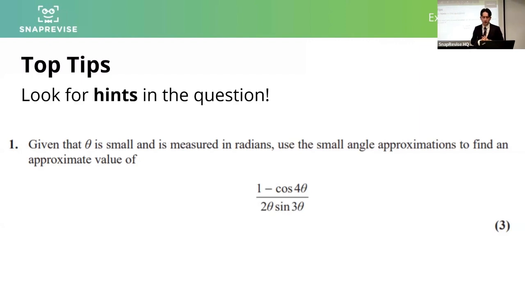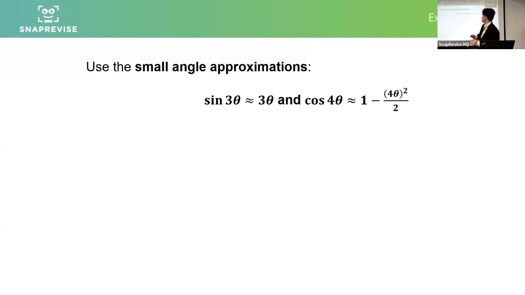So using small angle approximations, it's telling you what it wants you to use. Now, you probably remember the only dodgy one is the cos one, which obviously this question features. If theta is small, it kind of ties in with the idea of limits. We're looking at the net effect of the behavior. So what we should know, and this is basically getting us the first mark, is correctly identifying what the small angle approximations are. So give that stage a tick in your book, that is your first mark. Sine 3 theta is approximately 3 theta, and cos 4 theta is 1 minus (4 theta) all squared over 2.